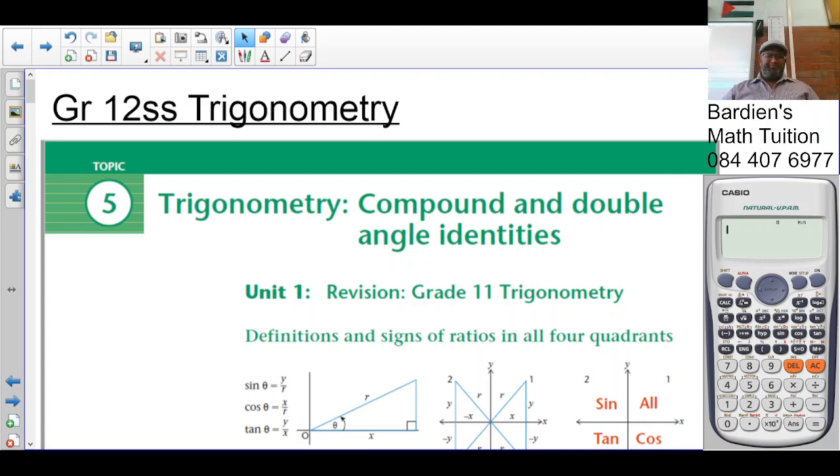Good morning, class. So yesterday we spoke about the derivation of the sine compound angles, which is sine alpha plus beta, the sine alpha minus beta, and how they derive the formula for cos of alpha plus beta. As I've indicated, that lesson wasn't recorded because I had load shedding at the time, but I will probably do it during this lesson as well. The derivation for the cos alpha plus beta compound angle.